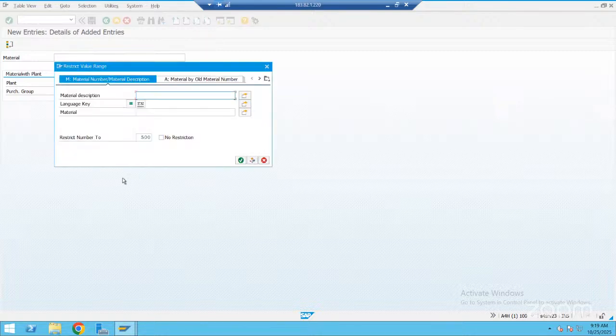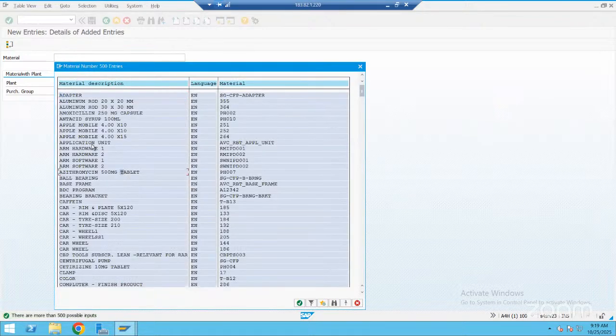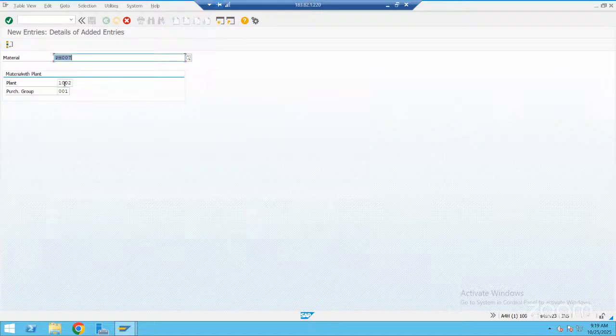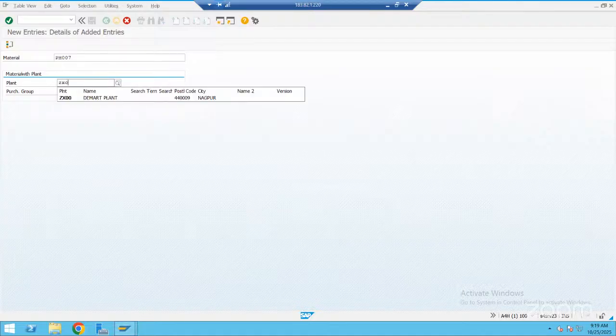Now I'll give the plant value X, Y, Z, A, B, C, D, Z, X, C, P, some wrong information. Will it save or not? It will save.